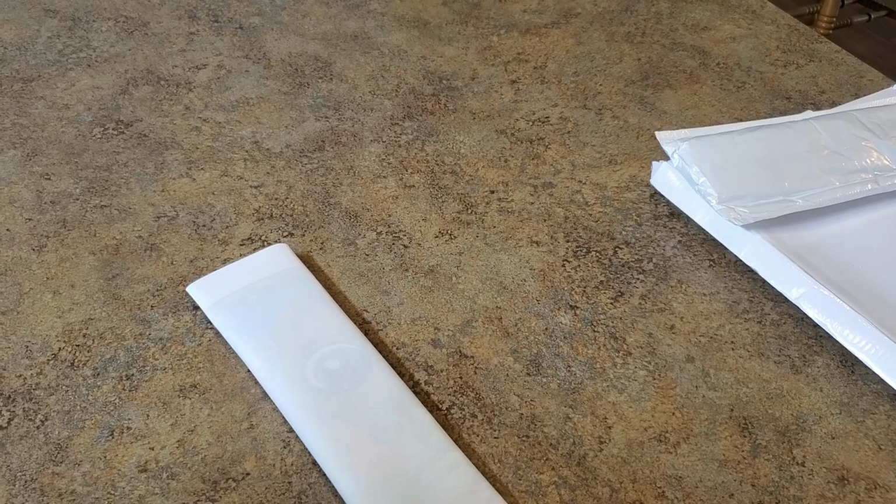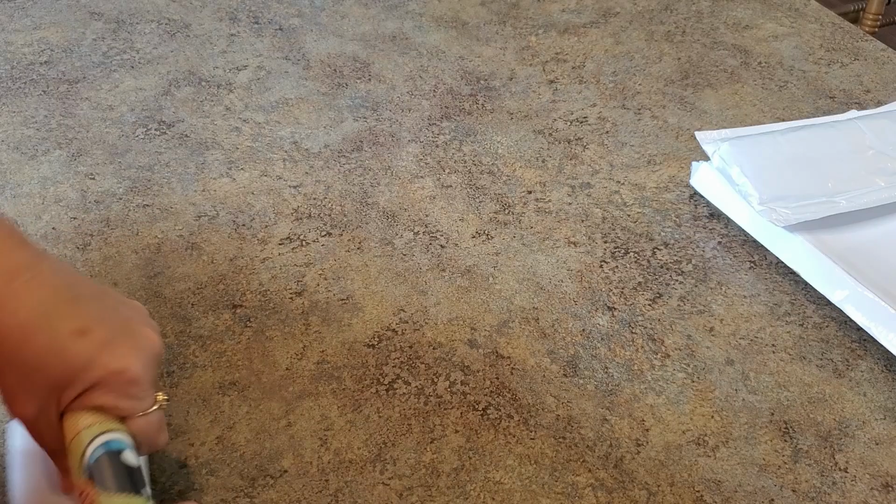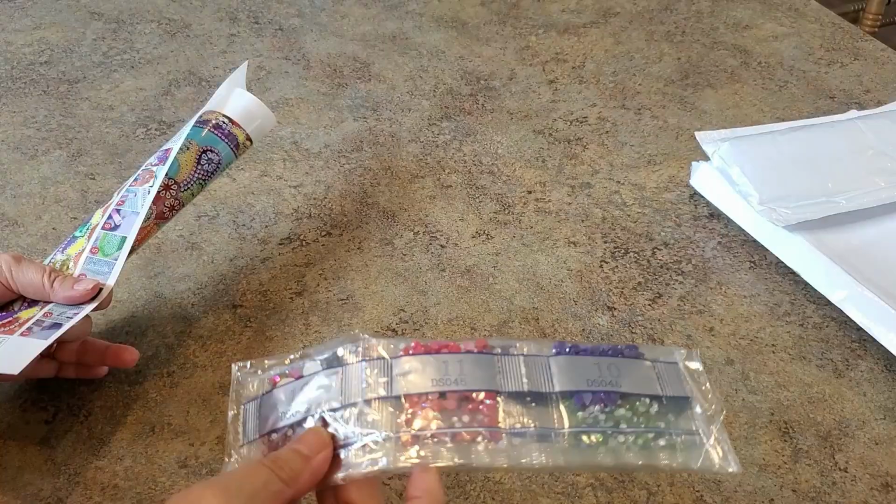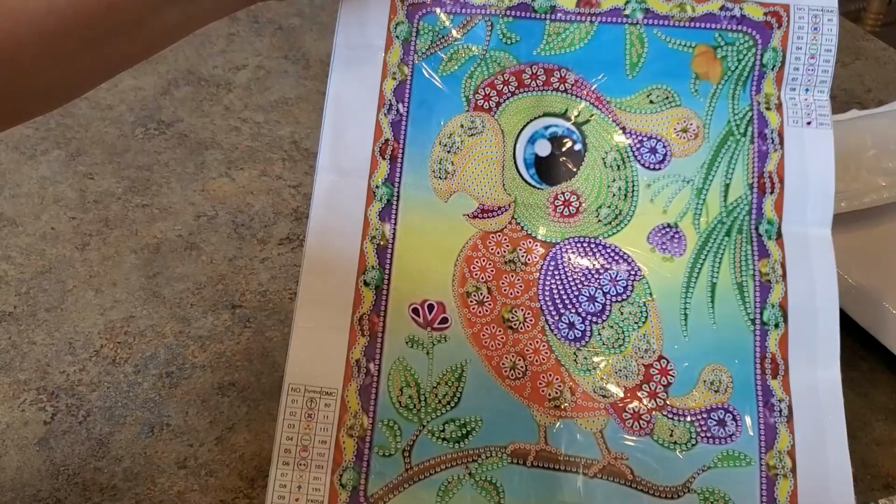Okay, what do we have here? Oh, welcome to the family. This is a stiff canvas, just so you know. It's poured glue, but I have some of its relatives. Here's our toolkit. Oh, this one gets a pair of black tweezers. Here's our drills. Okay. Look it. It's the parrot. Isn't he cute? He is super cute.